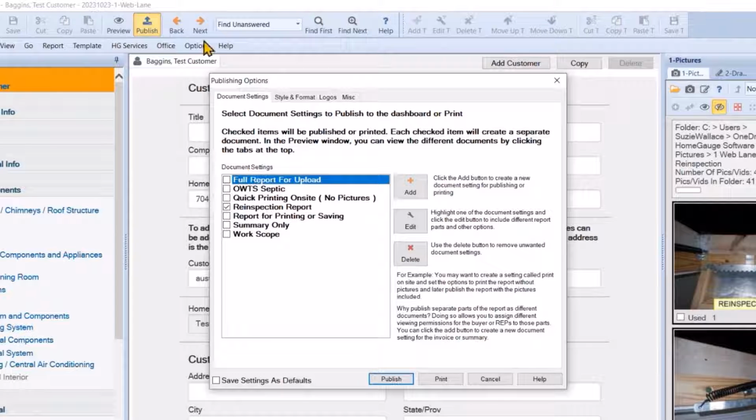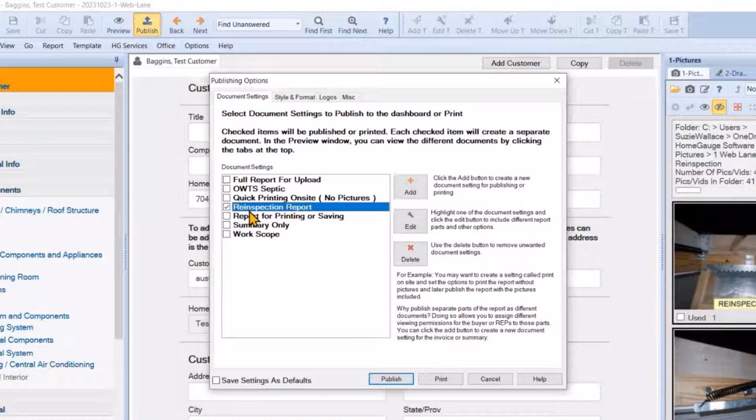One thing to point out too, these buttons up here where it says preview and publish, those are pretty new. If you don't have those, that's okay. You probably have print and upload, so you would just click upload. I will say that there is a new version out of HomeGauge with some really nice updates, so you will want to eventually go to help over here and check for updates and get the new update.